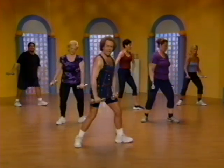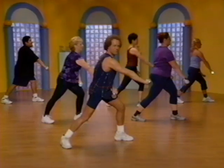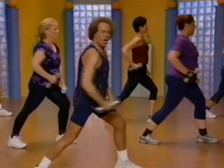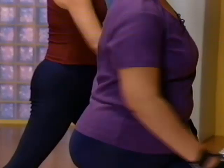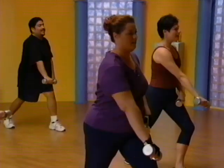Go to the side, knuckles up. One arm rows, and 12 of them. Two, you're doing the best you can. Three, yes you are. Four, you wanna be tight. Five, you've come to the right place. Six, seven, squeeze it back. Eight, four more for your shoulders and your back.